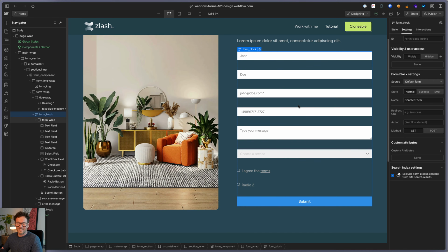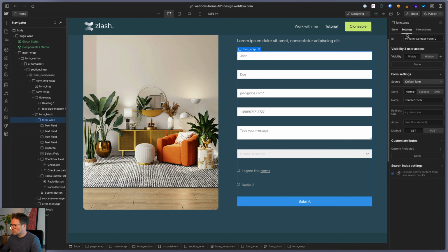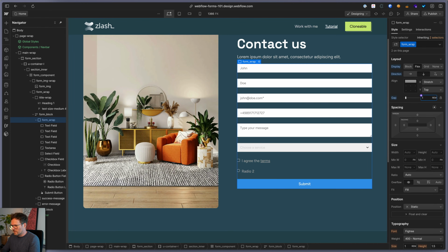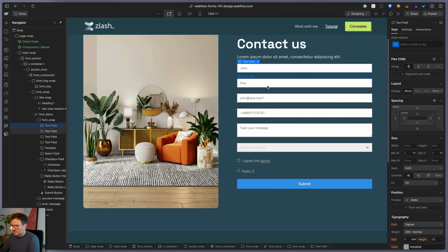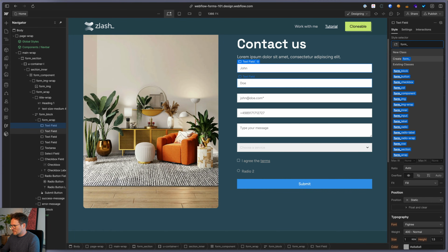And okay, great. Let's talk about how we can style a form. So my recommendation is always to use flex and flex gaps. You can see now we have a flex gap of 2 here. Currently it looks a little bit too large. Maybe we can reduce it to something like 1 rem. And text field like this, let's give it a class like form input.